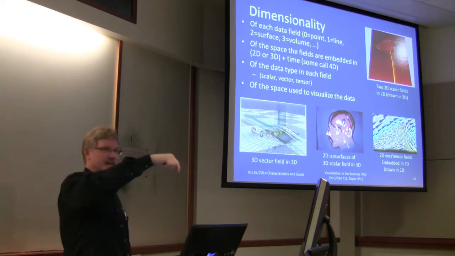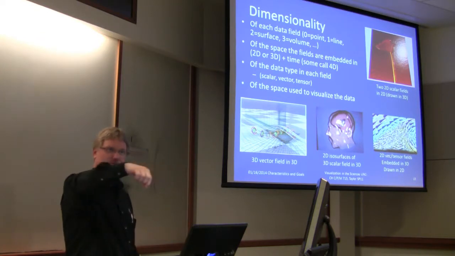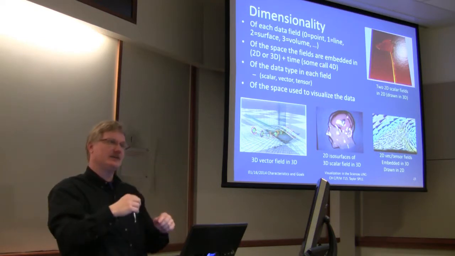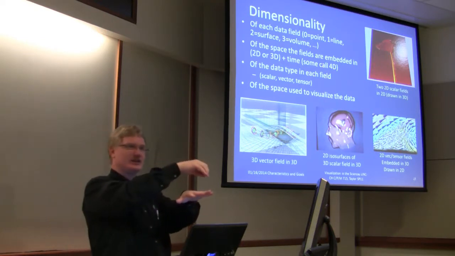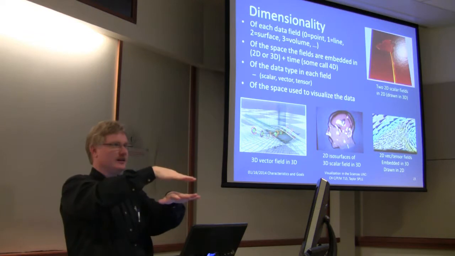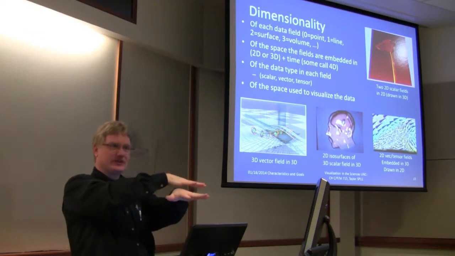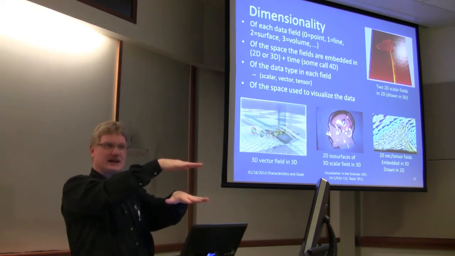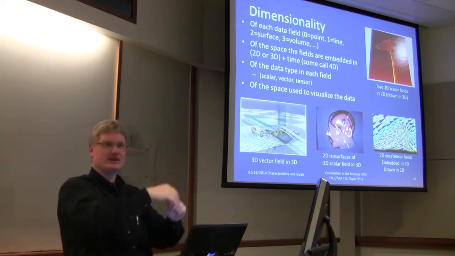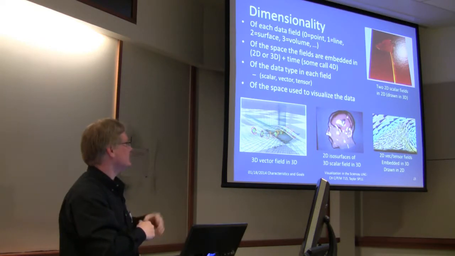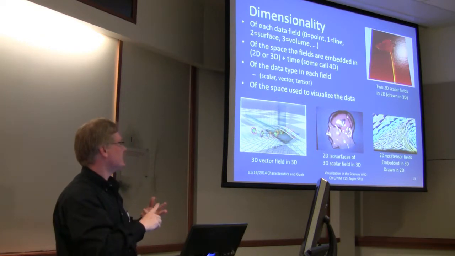So this sampling is 2D, right? It's in a 3 space. The height is a little bit interesting to think about, right? Because it's a 2D sampling of a scalar field. It's not a 3D sampling. You're measuring in 2 dimensions a thing that is a height. It happens to be in the 3rd dimension. And then you're also measuring a second data field, which is deflection lateral. So it's 2 2D scalar fields in 2D.